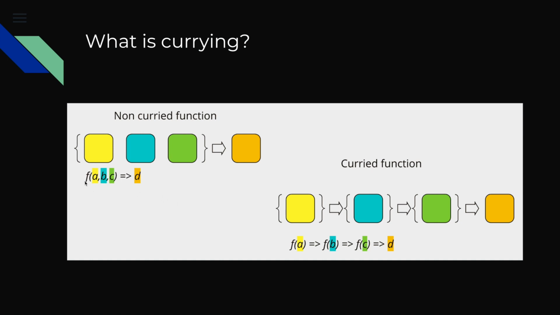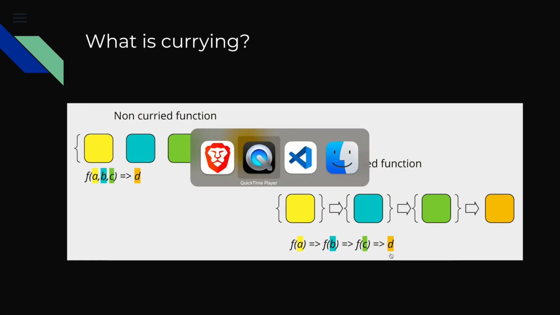For example, let's say we had some function which was taking 1, 2, and 3 as the arguments, and 4 was the desired output. Then if we were to transform it into a curried function, the parent function will take the argument 1, the child function will take the argument 2, and the grandchild function will take the argument 3, and the final output will remain the same, which in this example is 4. So let me give a demo to explain this concept further.